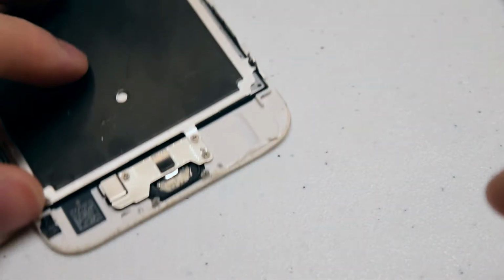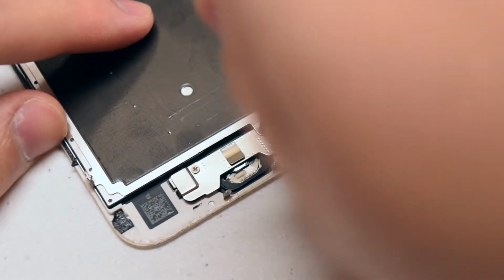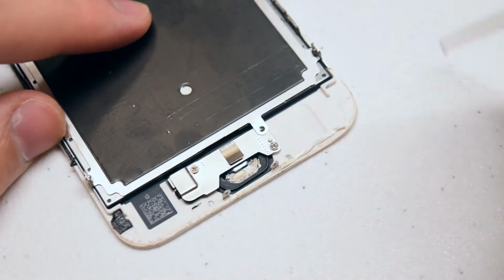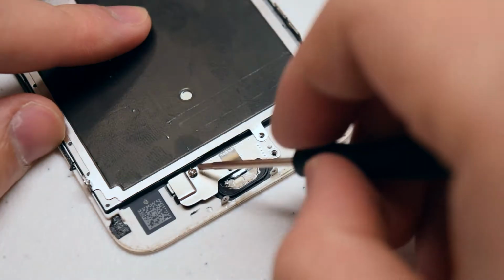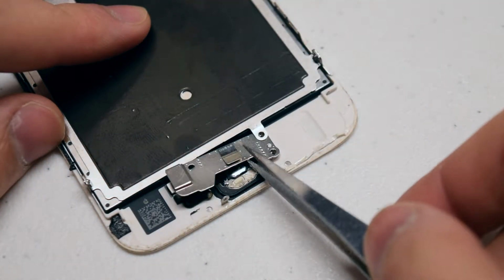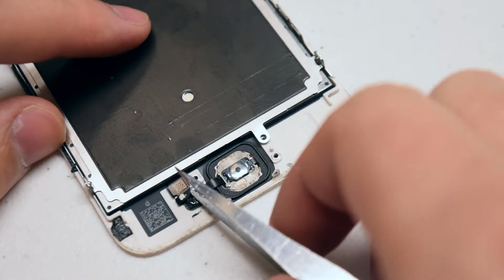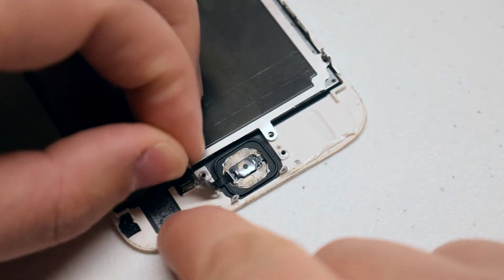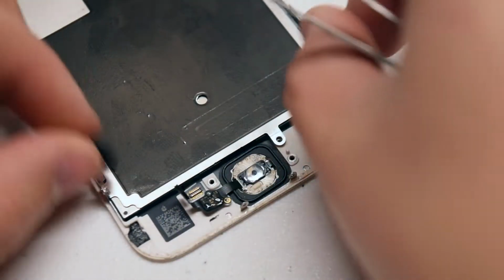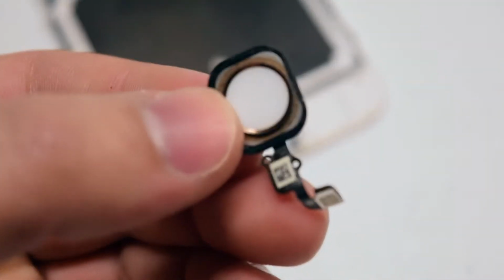The home button is attached with 3 Phillips head screws. Go ahead and remove the one in the top right first, then the screw on the right and on the left. You can now gently lift up the shield and move it out of the way. Disconnect the home button first and gently lift it up. Now you can lift up the screen and push the home button out from the other side. Here's what it looks like.